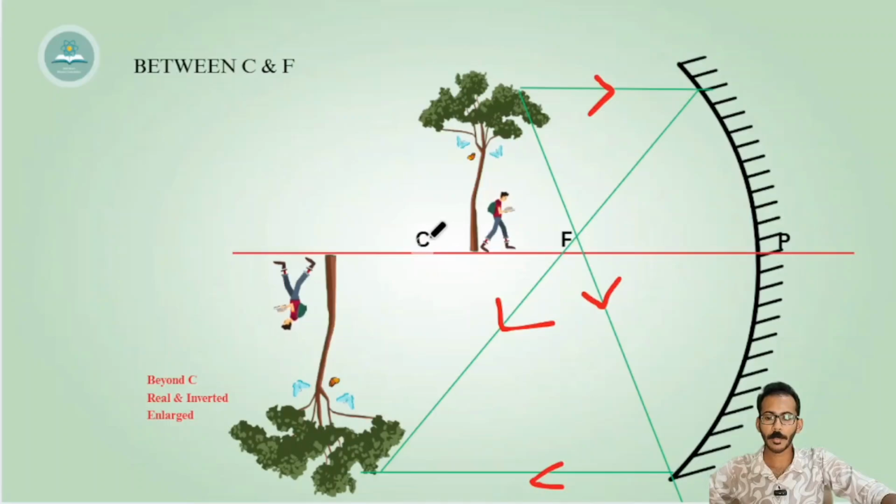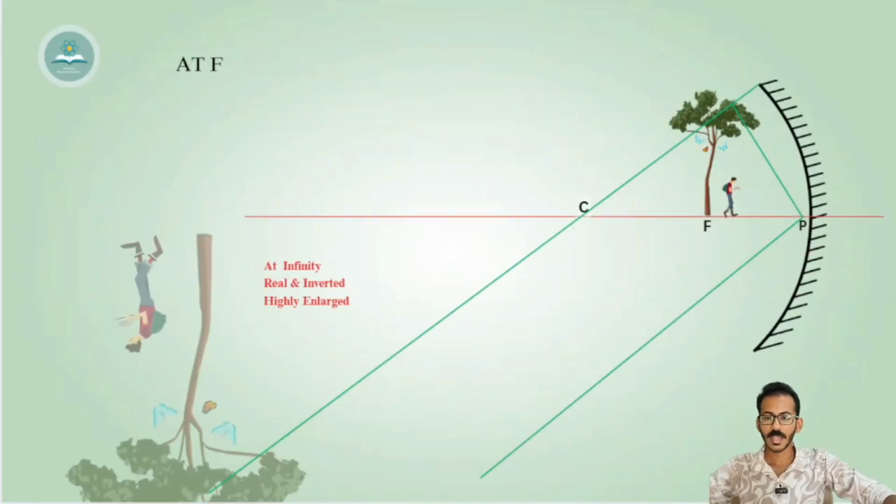Now let's see what happens if we bring it much closer. The next point is an important point, that is principal focus. Let's see what happens once we place this object on the principal focus. Now I have placed my object on the principal focus. So my object is at the principal focus. As I told you, first ray can be taken parallel to the principal axis, but here, since there is a very small gap there, it won't be visible. That's why I haven't taken that.